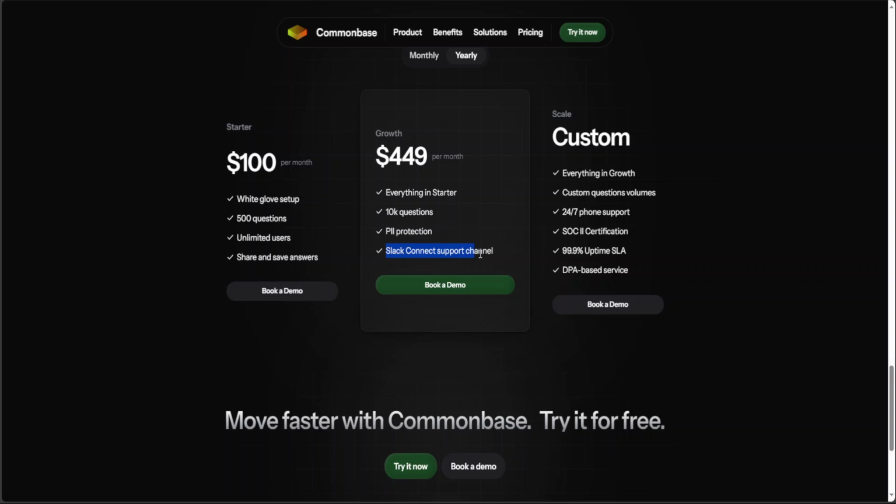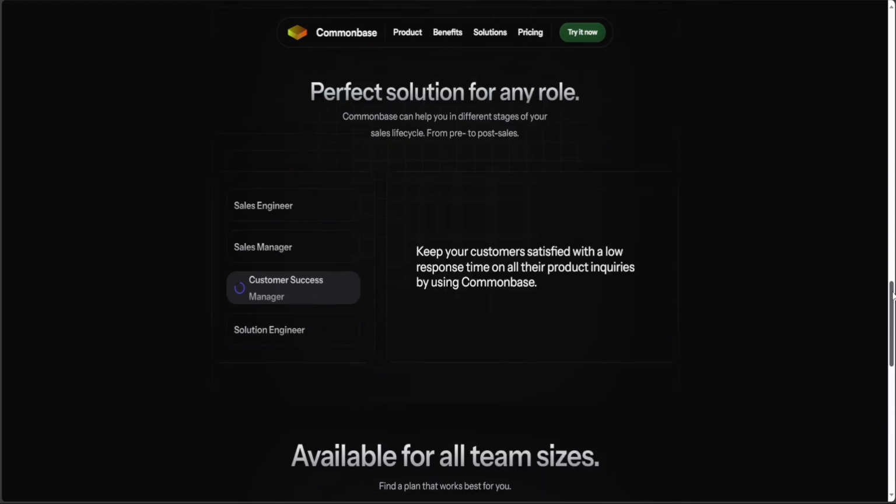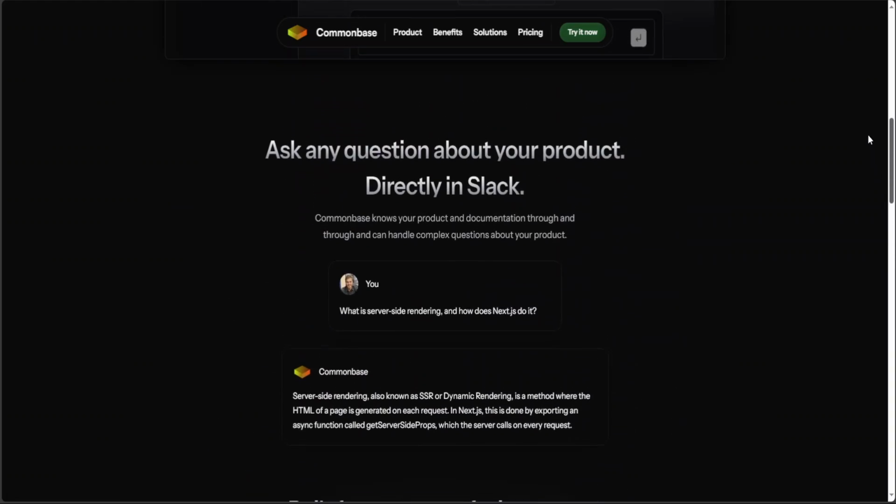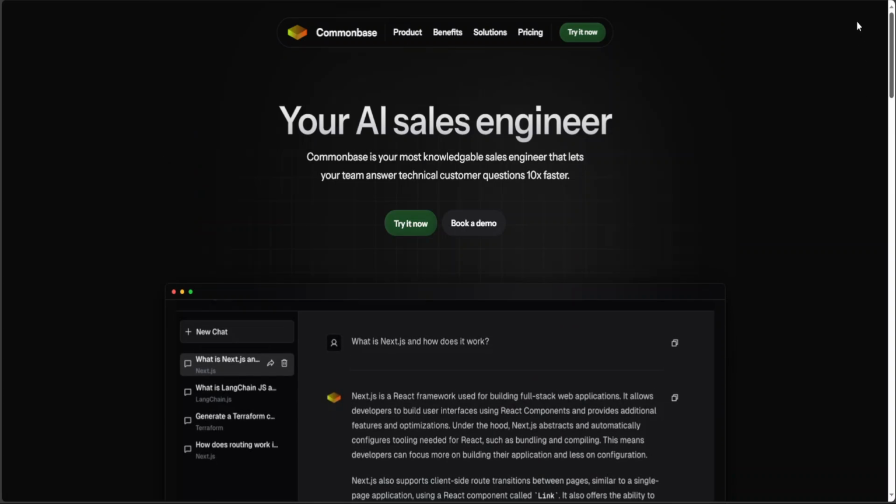One thing is quite good, that there is also a Slack Connect support channel, and I think you can also integrate it with your Slack somehow, because I saw it somewhere that you can integrate it. Anyway, so the tool is good, but I am not sure if there is anything different about this tool than other chatbots. So if you are using it and I have missed it completely, please correct me in the comments. And if not, then if you know of any other similar tool which is a bit cheaper, or you think that there's an alternative, let me know too.